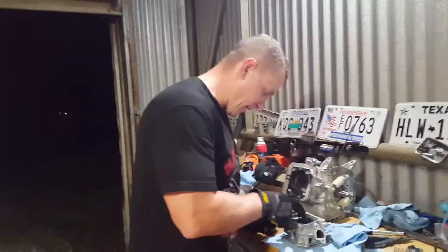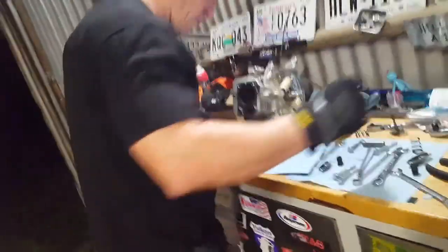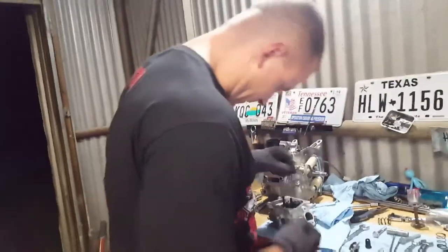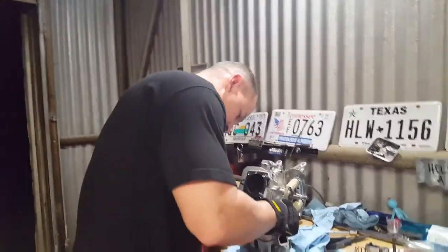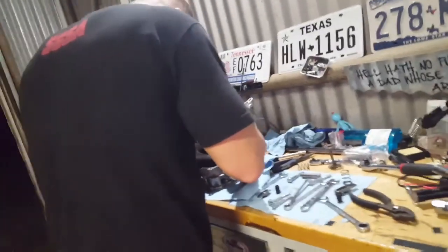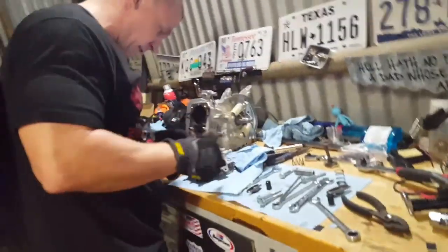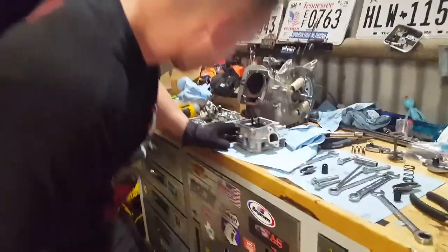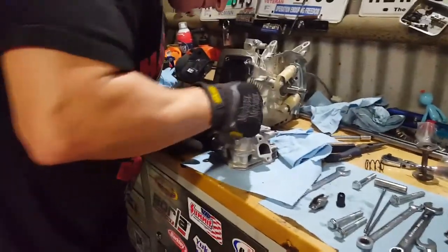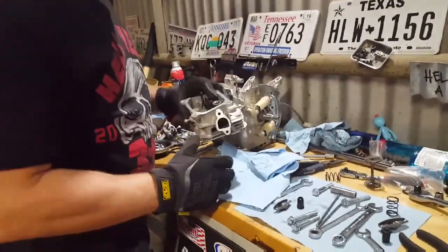Oh my god. Got the exhaust on. Come up right here. See the exhaust. Now I'm gonna do the intake. Little trick. I mean, these are 22 pound valve springs, more than double the original. I think the original was either 10 or 8. There, that went on really easy. Yeah, the valve spring was much easier on the intake side. The exhaust side was hard, but there it is.